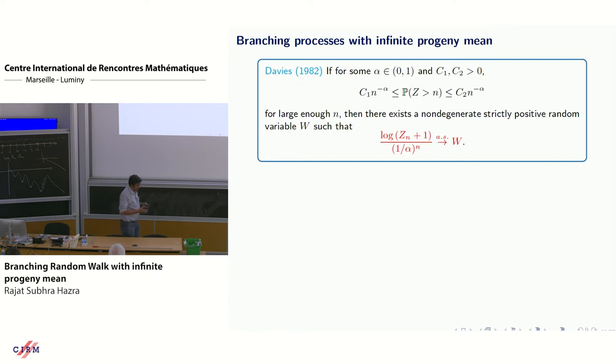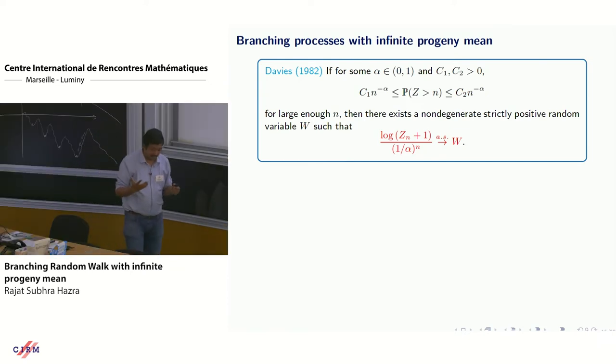And you may ask, where does this kind of situation arise? Can you give me an example? Yes, it turns out that there are places, especially in today's world, where such a situation arises, especially in random graphs. So if you have a huge network and you have certain events happening, what you see is a sudden growth in the branching mechanism locally, which corresponds to an infinite mean Galton-Watson tree. For example, somebody wins a lottery, or somebody releases a fantastic movie on Netflix, and you immediately see that the number of followers increases from 200 to 2.5 million in a matter of like 5 days. And this can happen only if you have an infinite mean in the branching mechanism. So in today's world, this is becoming quite important, that you have double exponential growth in certain cases.